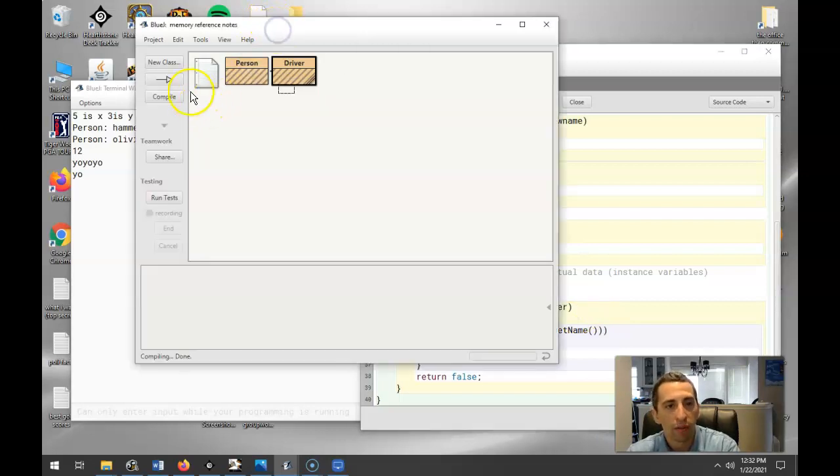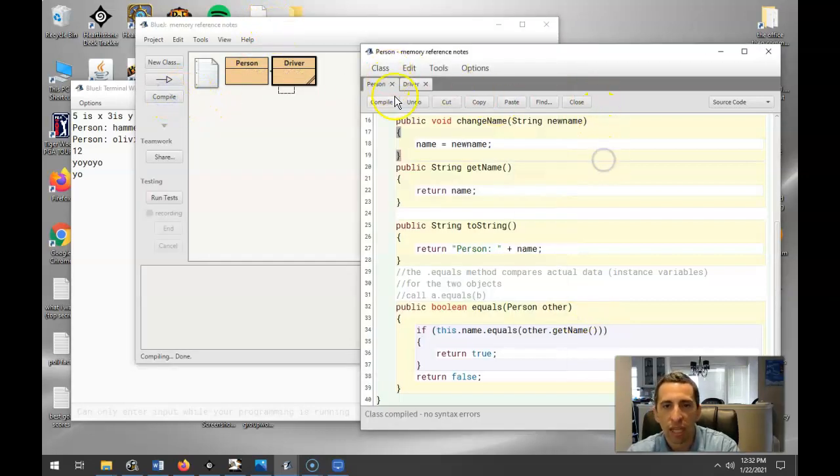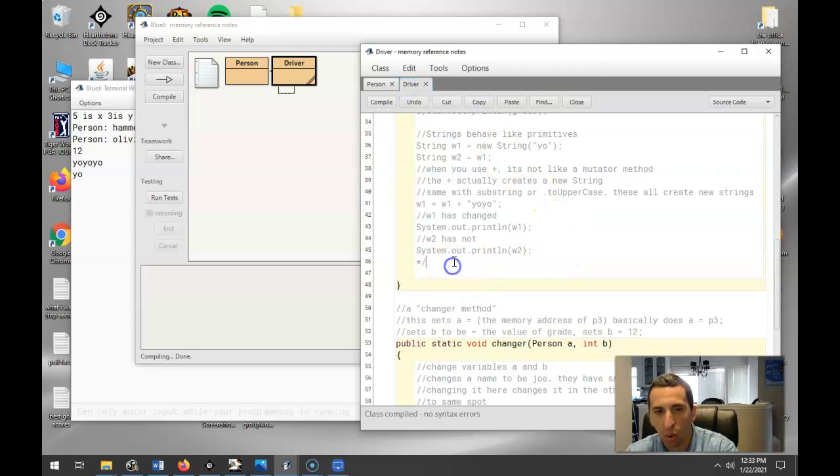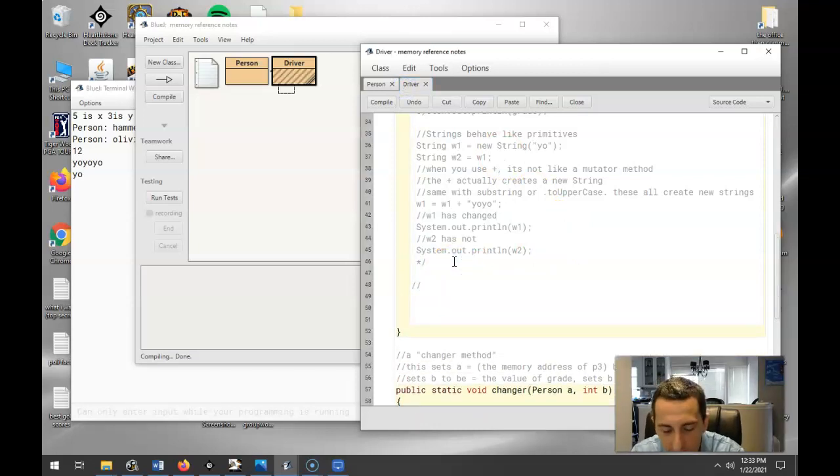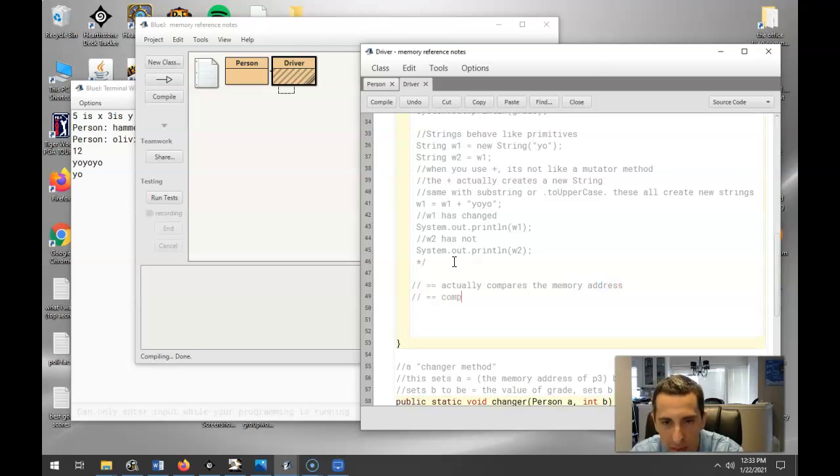Now, you might have wondered, what does equals equals actually do? We're going to talk about that today. What happens is that equals equals actually compares the memory addresses, because equals equals compares the contents of that variable.